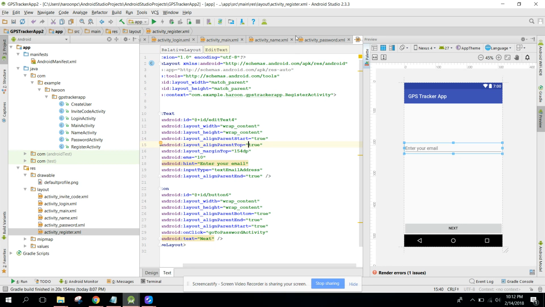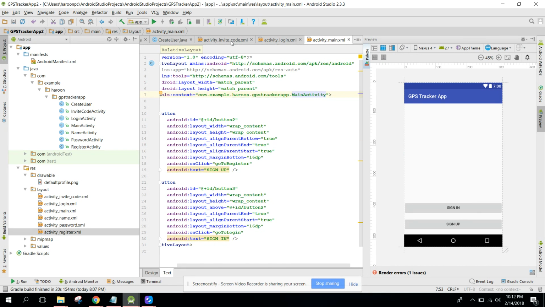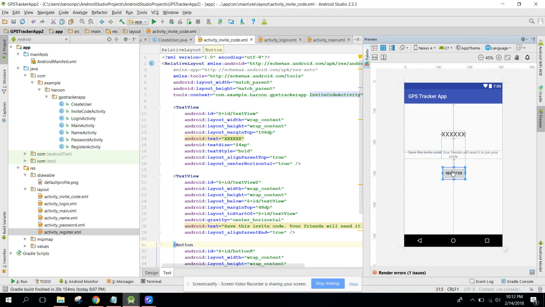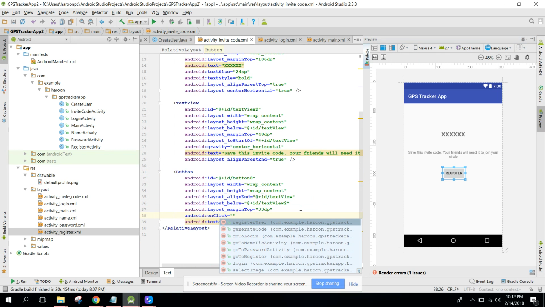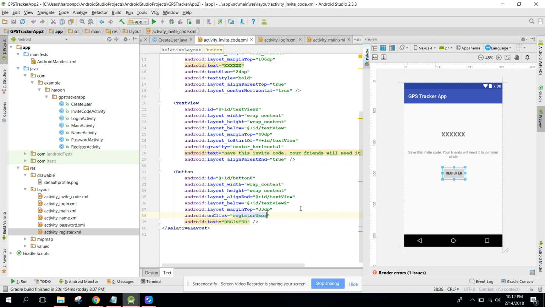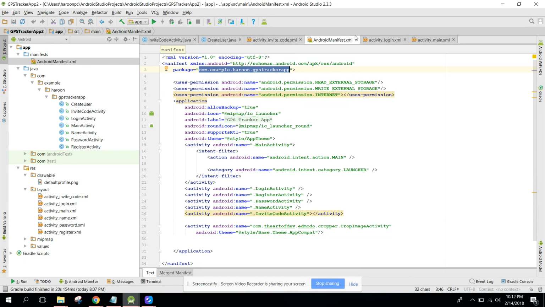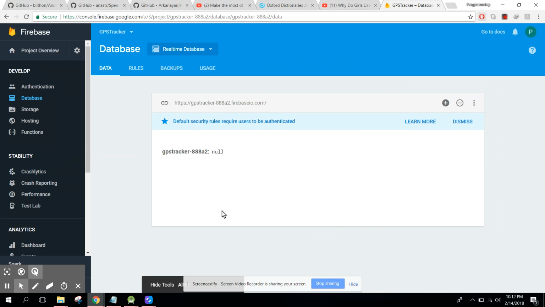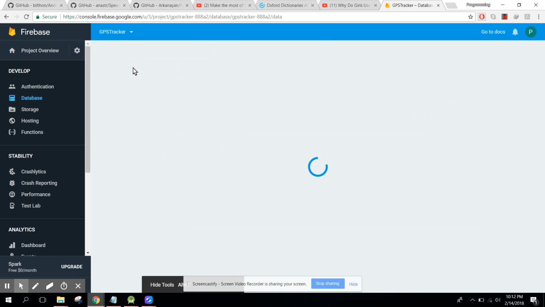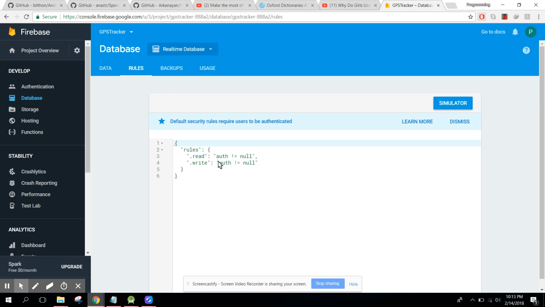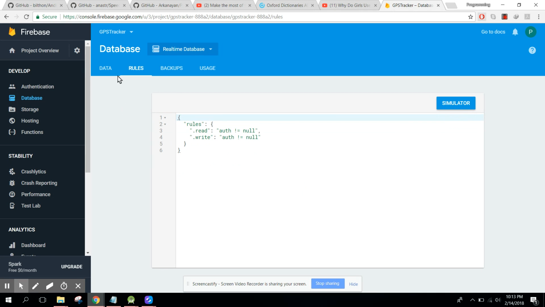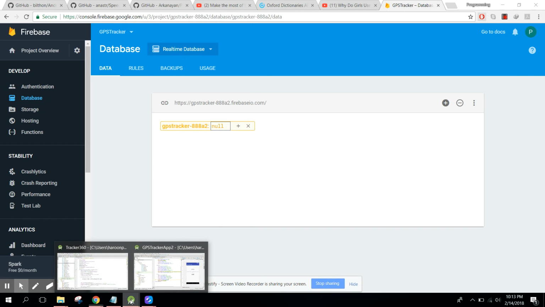Okay guys, so now everything is fine. So in our invite code activity we have to say on click register user. Alright, and let me see if I have this. Okay, everything is fine. Let me check the Firebase rules here. Okay, so let's run our app.